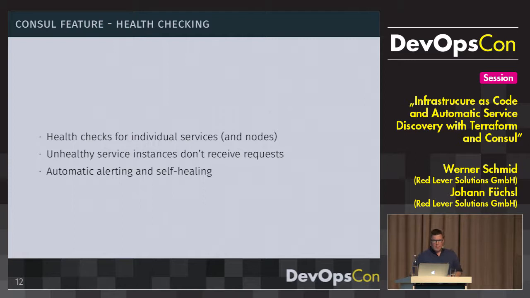So we have something called health checking, which lets you define health checks for each individual instance of each service. And if one service has any problems, it goes down, it's decommissioned, the health checking says, okay, this is unhealthy, we cannot route any requests to it. So this increases the uptime, the availability of your service.